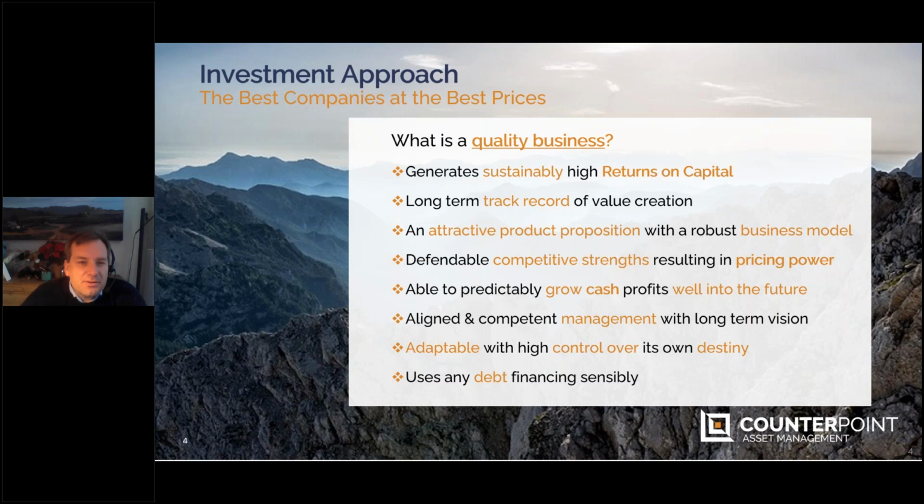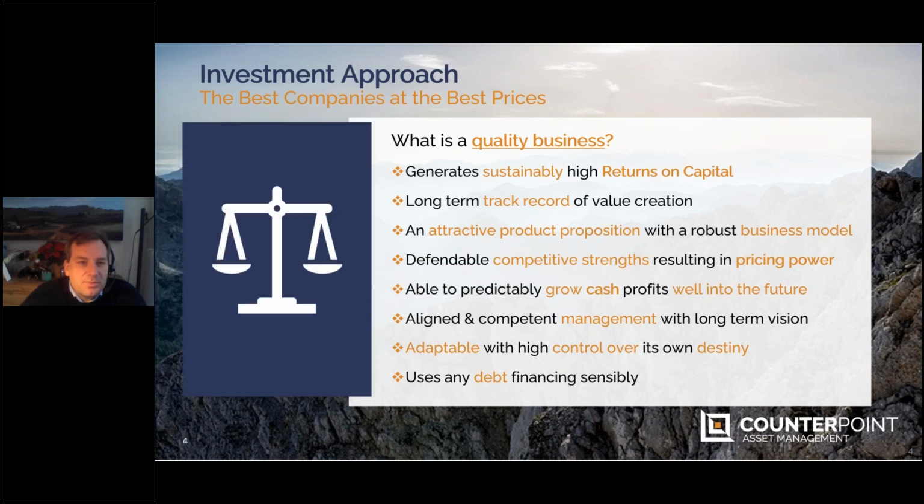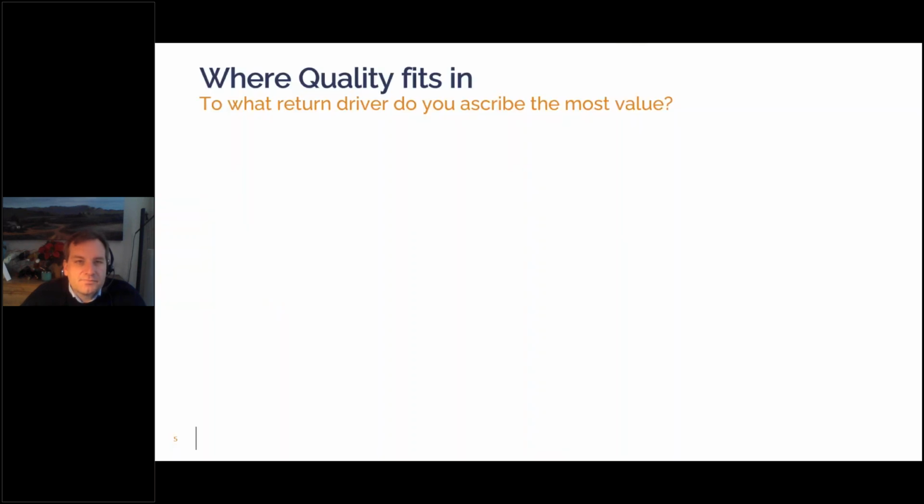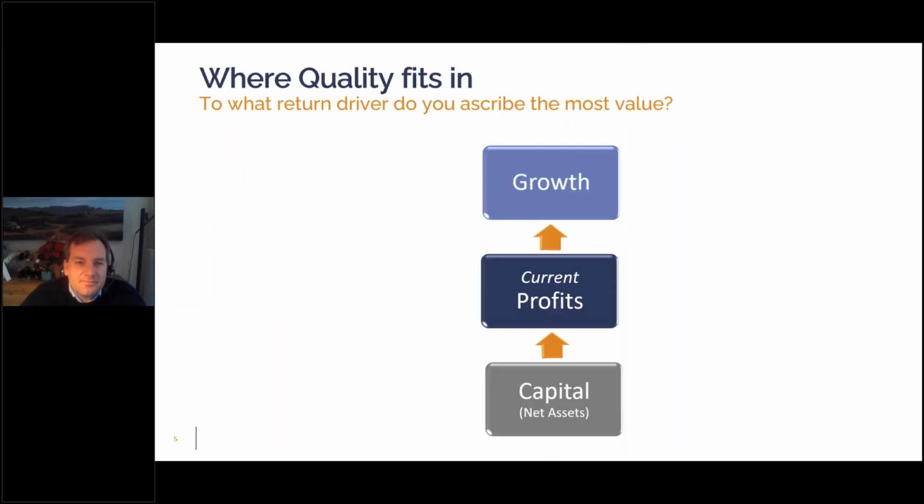If I were to put it into a picture, whenever we invest, we are weighing things against each other. The core of what we do, that middle pole, is that we want a quality business, and then we balance the value of that business against its growth prospects. So where does quality fit in? In looking at a company, I've put these two blocks on top of each other, and it might look familiar to some of you who attended our value franchise presentations.